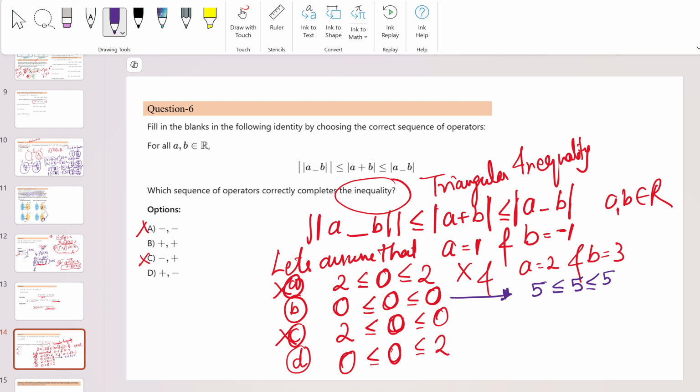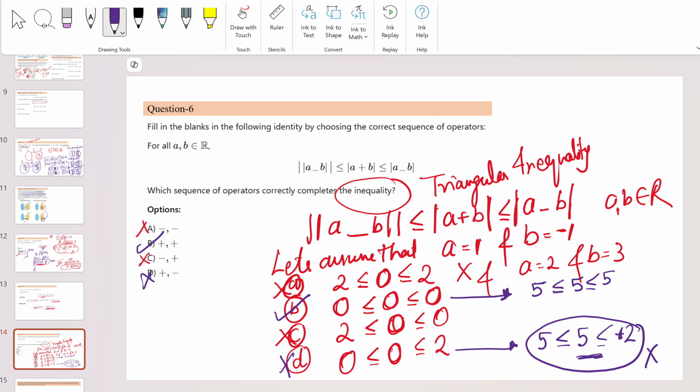but when you see in this option also, when you take a plus b, that is 5, that is less than or equal to a plus b. What would be a plus b? It will be simply equal to 5. And a minus b is equal to minus 2. Okay, so this is false because it cannot be equal to minus 2. It will become the mod, that is plus 2. But 5 is actually greater than 2. So the D option is also discarded. So B option is actually correct. Okay, so by putting in values, you can get the solution for a few of the problems.